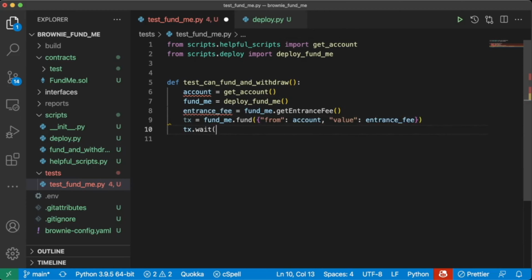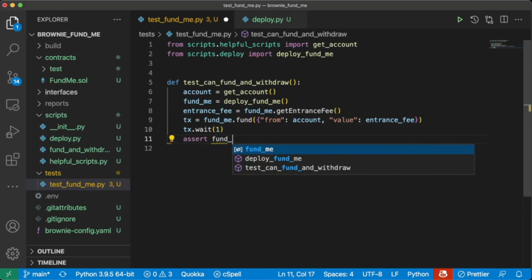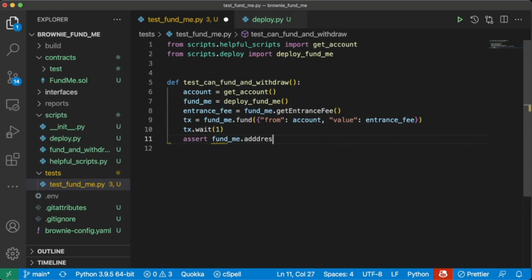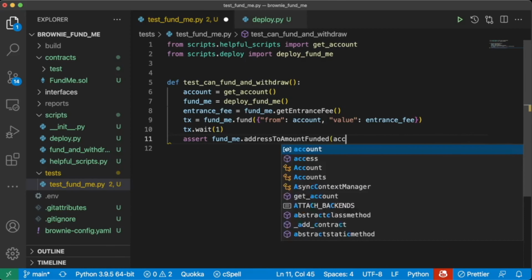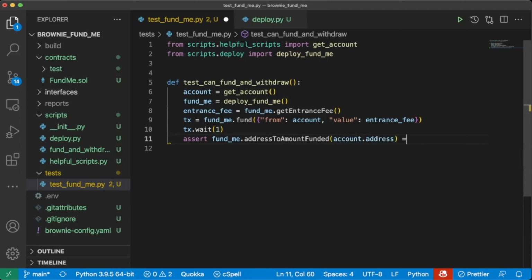We'll do tx.wait(1). We'll do an assert here. We'll do assert fundme.addressToAmountFunded of account.address is going to be equal to the entrance fee. So we want to check that our address and the amount that we funded is being adequately recorded.